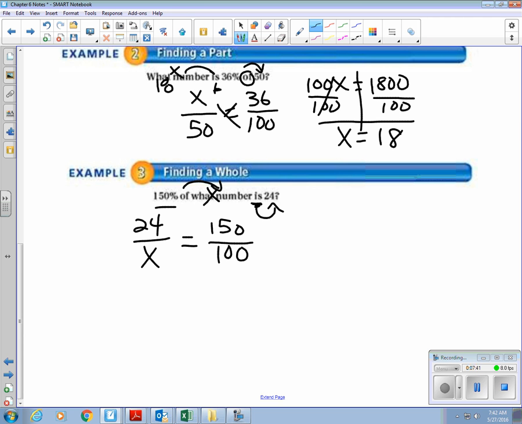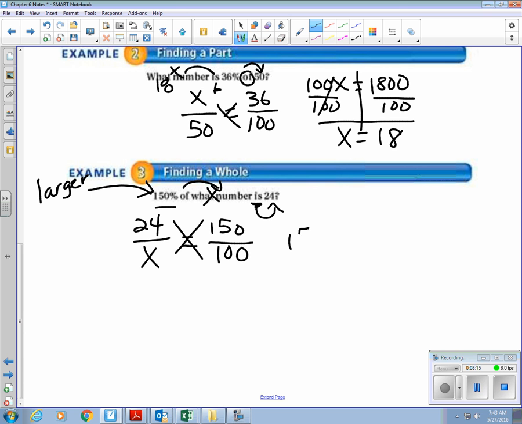All right. Now, I will also say this. If the part is worth 150%, that means anything bigger than 100% is going to be larger than the whole amount. Anytime you see more than 100%, it means it's going to be larger than the whole amount. 100% is equal to the whole amount, and less than 100% would be less than the whole amount. But anytime you see the percentage as bigger than 100%, that means the thing we're looking for is bigger than the whole amount. All right, we're going to go ahead and cross multiply.